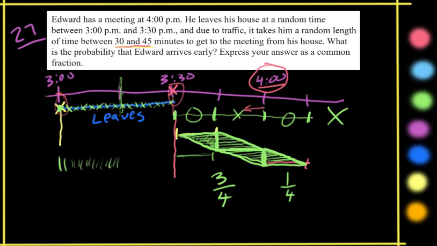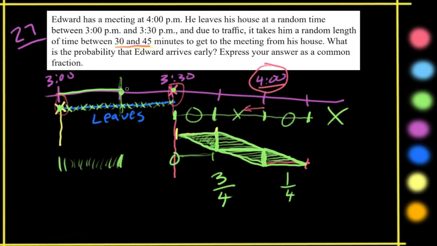And then for these starting times here, at the very beginning, the probability is 1, but by the time you get to the end, it's 0. In other words, if he leaves at 3:30, he's going to be late, guaranteed. Or he's not going to be early, at least, guaranteed, because it takes half an hour to get there, and the earliest he can arrive is 4 o'clock. So there's a probability of 0. So all this time, the probability is 1 that he'll be early, and by the time you get to the end here, the probability is 0, and it changes linearly between.